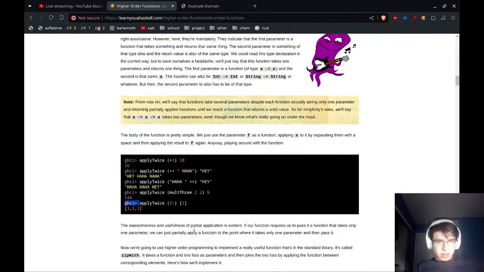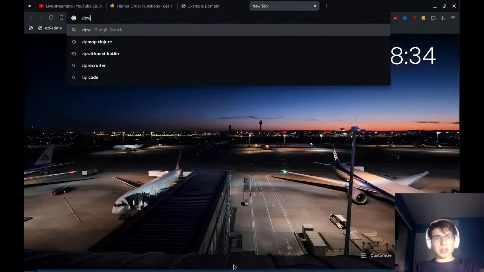Okay, we're gonna call zipWith. It takes a function and two lists and then joins the two lists by applying the function between corresponding elements. Ooh, that. Let me just see what the function does.